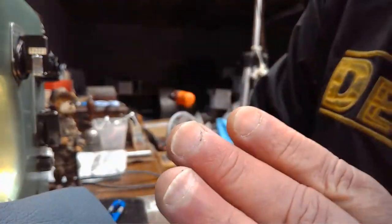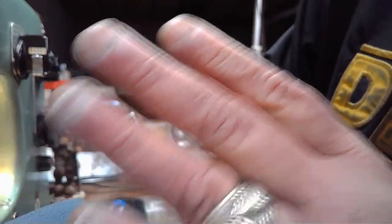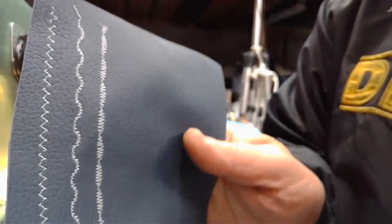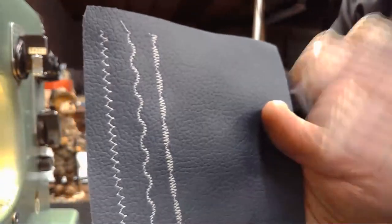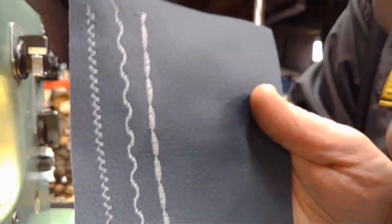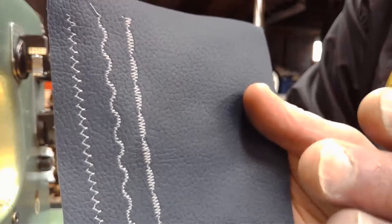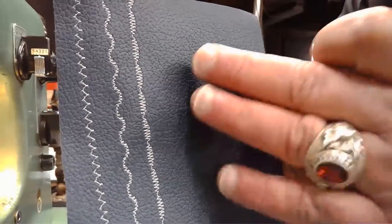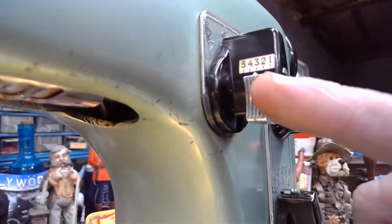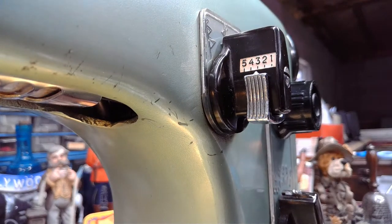All right, let's move on to stitch number four now, which will be our last decorative ornamental type stitch that we can do on this cam. Again, in position five, we've already done 1, 2, 3. Now we're going to do 4. And then if we go to 5, all we're going to see is a zigzag. Position 5 on this cam setting is always going to be a zigzag. So right now we're on 3.